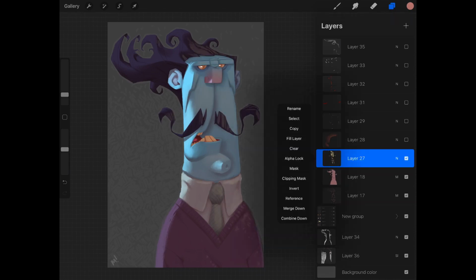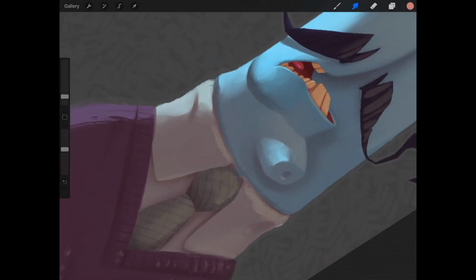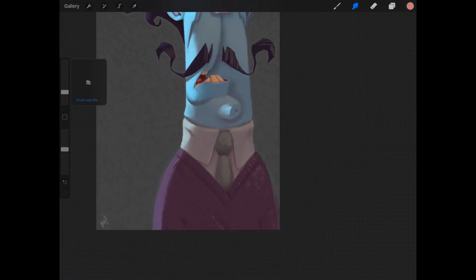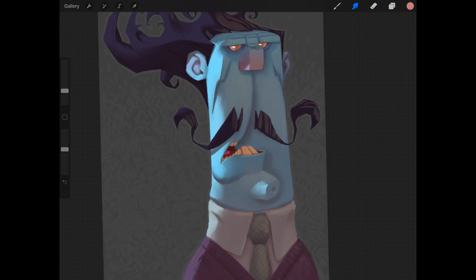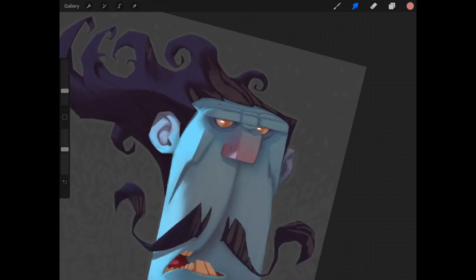There are some areas where I would probably change this a little bit, like for instance here on his collar. It's not as soft as I would probably like it, because now that we've changed to a different color, it's reacting differently and it's coming on a little strong, and I don't really want it to be quite that strong. But just for the sake of this demo, we'll more or less call that good. And by the way, I'm just going in here with the smudge tool set to turpentine and just messing with it a little bit.